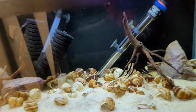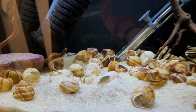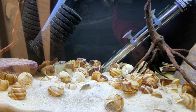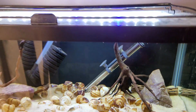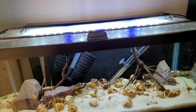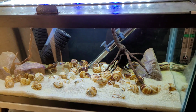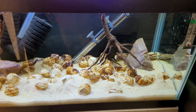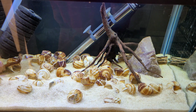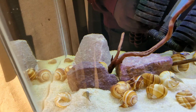So I have these guys right here. You can see they're all hiding because they're still pretty skittish, but they're coming around just a little bit. To even see them out right now is pretty cool, because usually by now they would be all in the shells. But these are my Lamprologus Gold Ocellatus. These are a shell dweller from Lake Tanganyika, and I'm super excited about these guys and hoping I can eventually get them to breed. But this is my first time keeping some shell dwellers, and I've been wanting to keep some for quite some time now. So now that I have some, it's pretty cool.